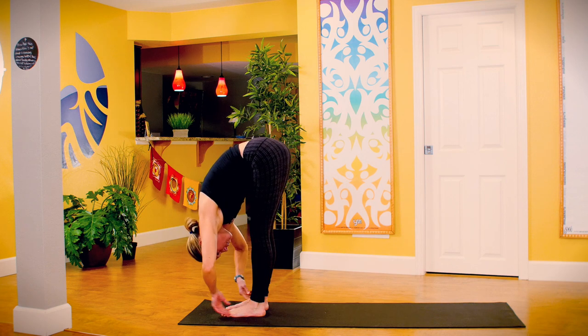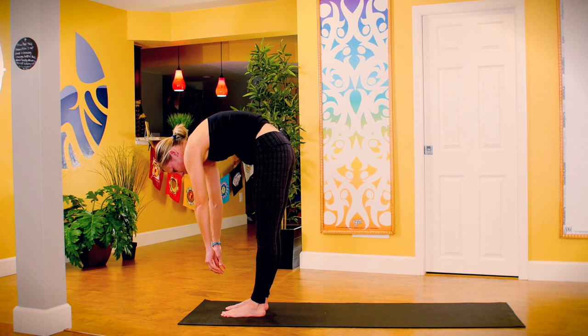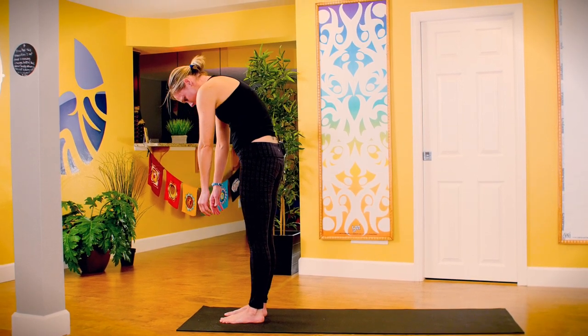And release, roll up to standing. Really, really slow. Stacking one vertebra at a time.